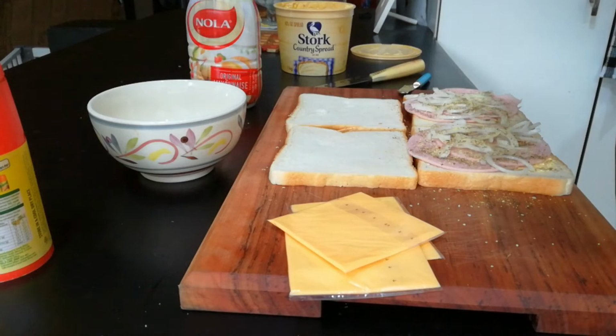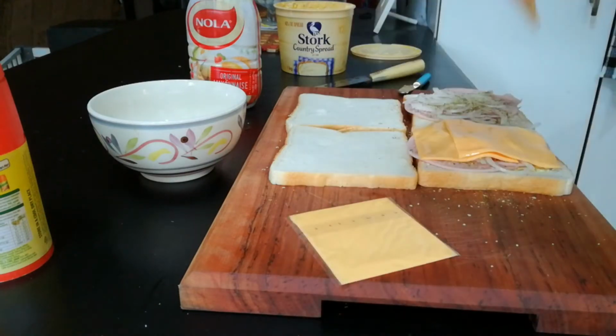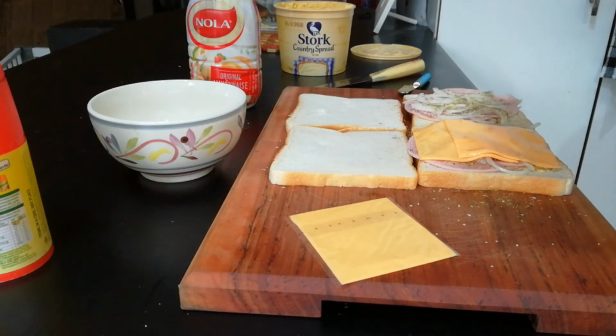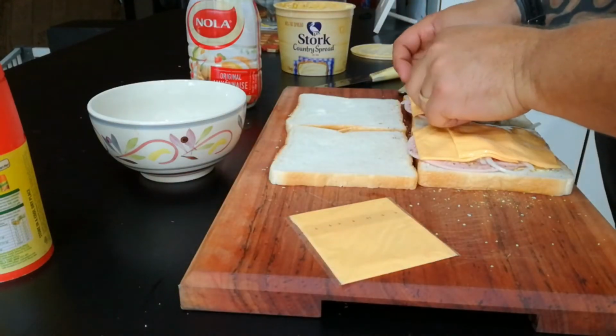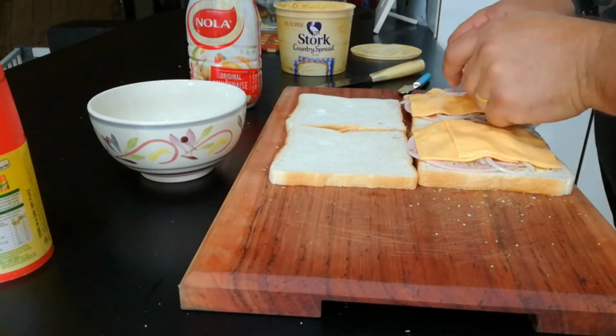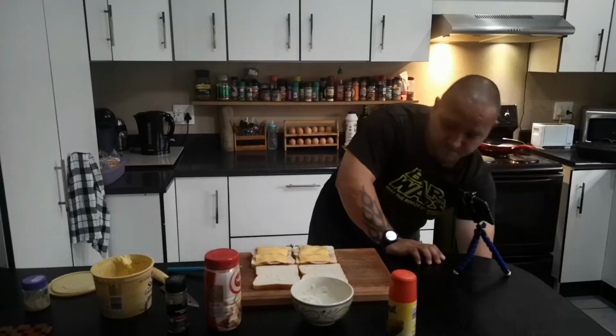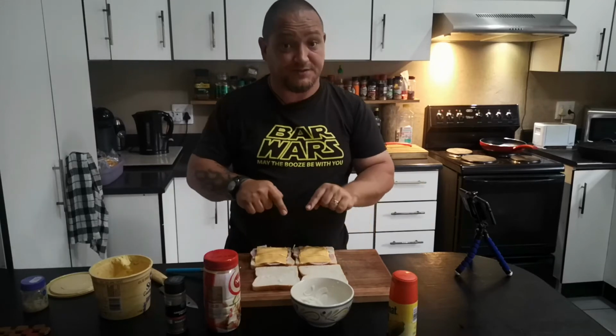Guys, it's incredibly important that when you put your sliced processed cheese on, you put 2 slices and not 1. The reason why I say this is because we want that healthy melted cheese effect. There we go. Now I've got all the packets on the floor. That is pretty much that. Okay, sorted.